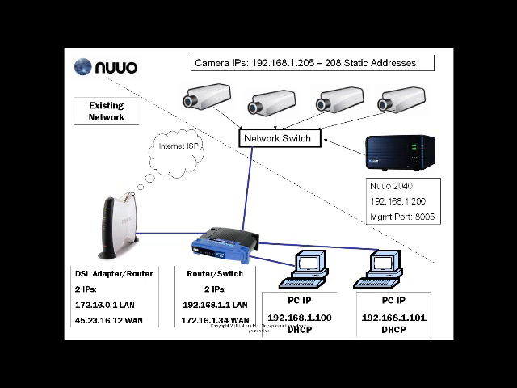At this point, ladies and gentlemen, this is where we would take our cameras, we would power them up, and you'll have to read the instructions of the cameras and work with them to put in the IP addresses, the subnet mask, the default gateway, and the port numbers of the cameras. And that's a discussion beyond what we're going to talk about today. But what I will tell you is I'm going to show you how to do it on the new 2040, and the same thing applies to each of the cameras in basic terms.